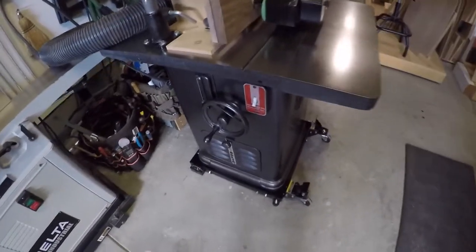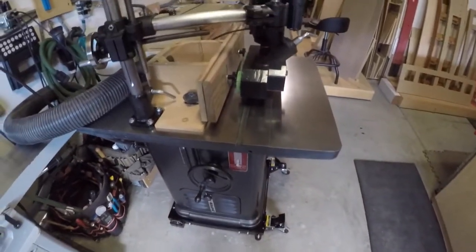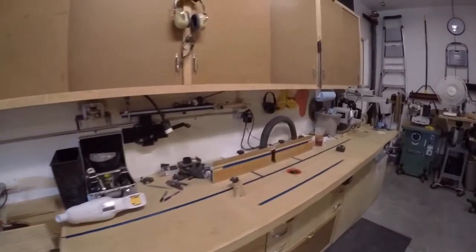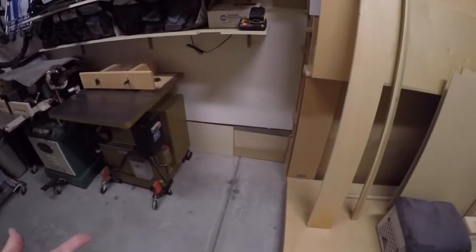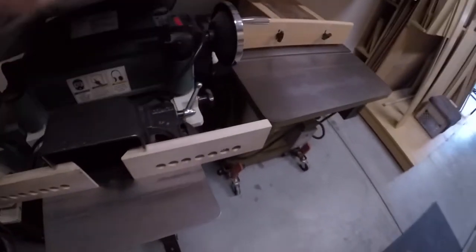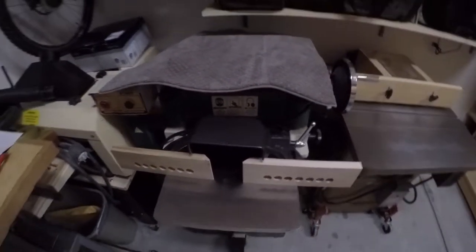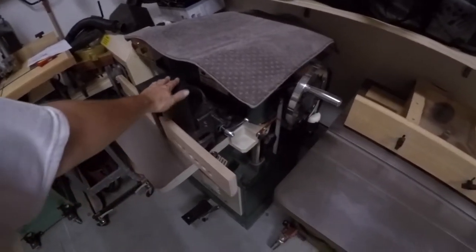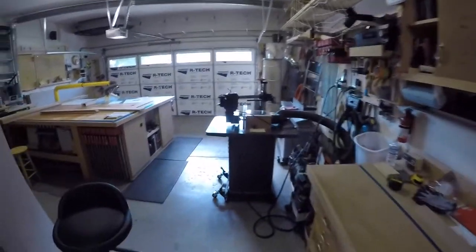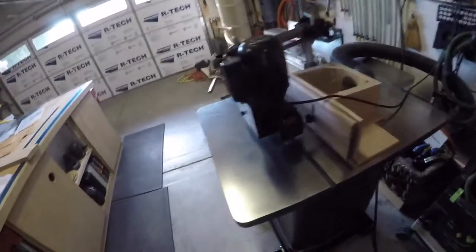This is just nice. Right as I was getting ready to start it up for the first time, I noticed that the toggle switch wasn't working anymore, so I got a new one of those. Of course this is 220 volt. This is actually where the shaper sits, but right now I'm just working on it. This is the fence that I rehabbed, painted the same color, and jointed all as one piece so it's perfectly flat. That's the original fence with the updated hood for the dust collection. But yeah, beautiful. So, ready to fire it up for the first time.